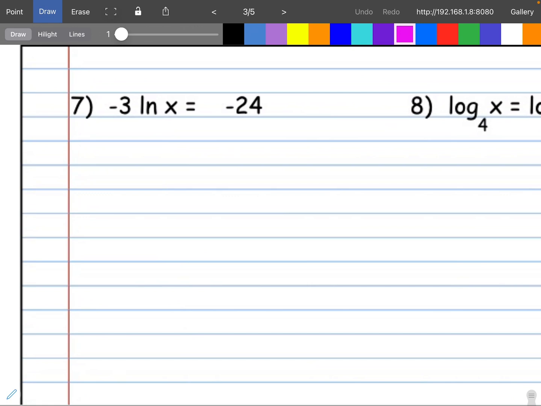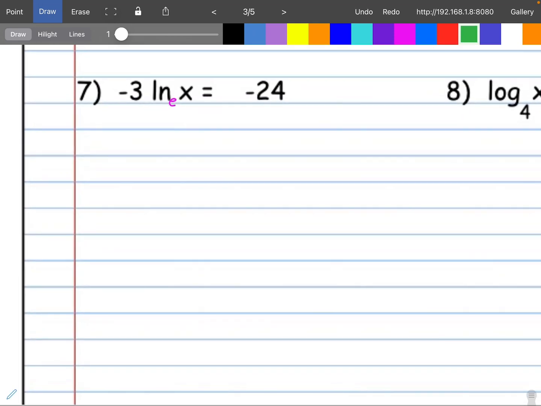Alrighty, so for number 7, we have another logarithmic equation that only has a single log in the entire problem, which means we know that we're going to want to change it to exponential form. So make sure you pay attention to what your base would be though. This time I have ln, which is a base of e. However, it's not ready to be changed into exponential form yet because of this -3 in the front. That's got to go. Well, since that's an understood multiplication, that means we need to divide both sides by -3.